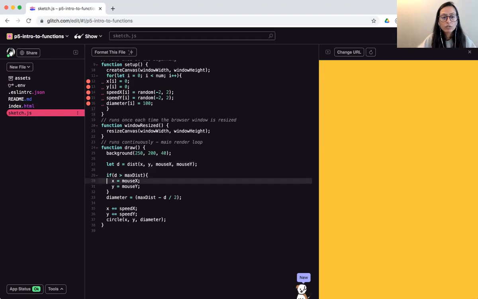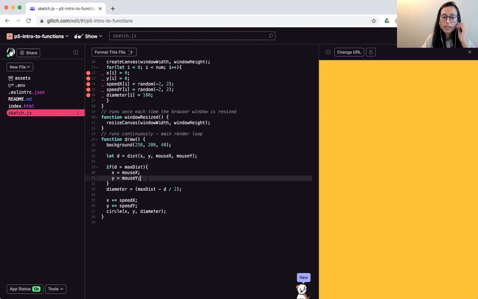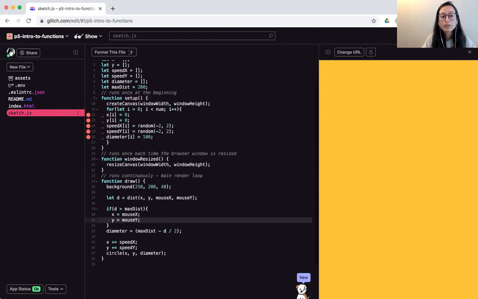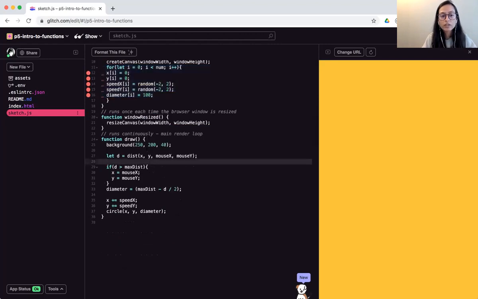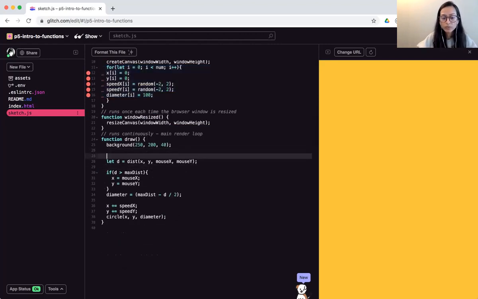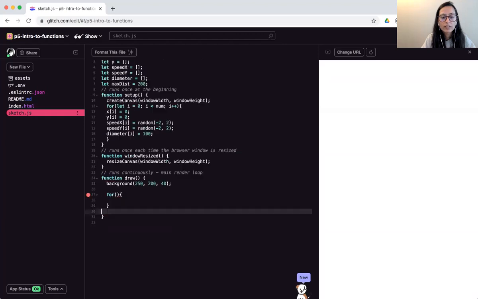First of all, just one thing before we do that. Let's say what we have done is we have turned all of these into arrays. We have assigned each of these arrays some values, and now let's turn all of these things here into arrays as well, which means multiple variables. So first things first, I need to create a loop here as well, right? I'm going to put all of this inside.